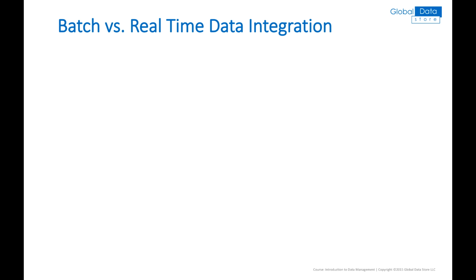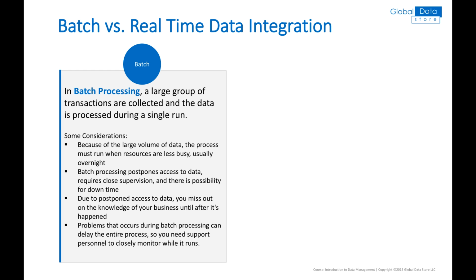Now, let's look at data integration capability from the time perspective. Considering the time and number of transactions, there are two ways to do data integration: batch processing and real-time processing. In batch processing, a large group of transactions are collected, and the data is processed during a single run.